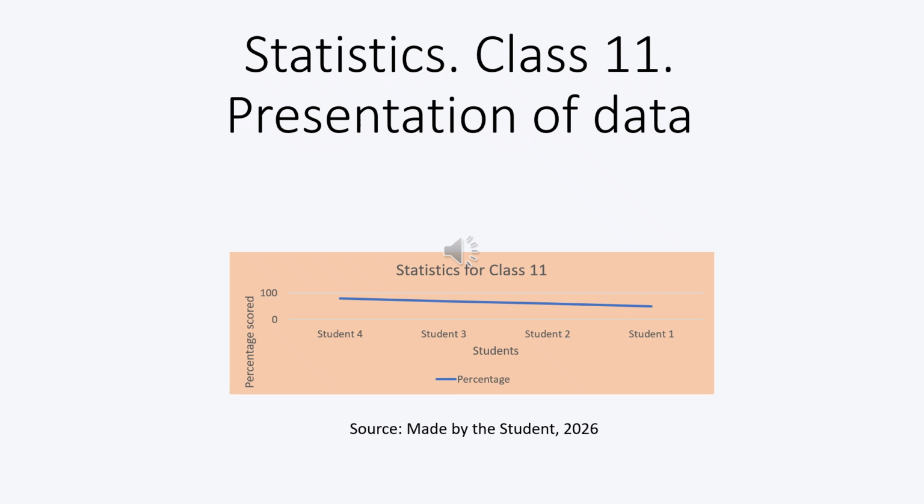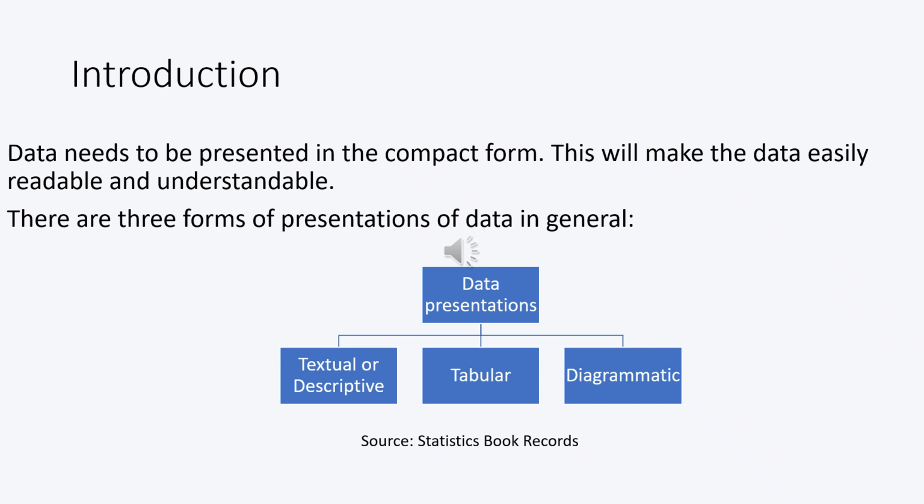Now we come to the next lesson of statistics, which is presentation of data. Introduction. Data needs to be presented in a compact form. This will make the data easily readable and understandable. There are three forms of presentation of data in general. Data presentation can be in the textual or descriptive form, the tabular form, and the diagrammatic form.